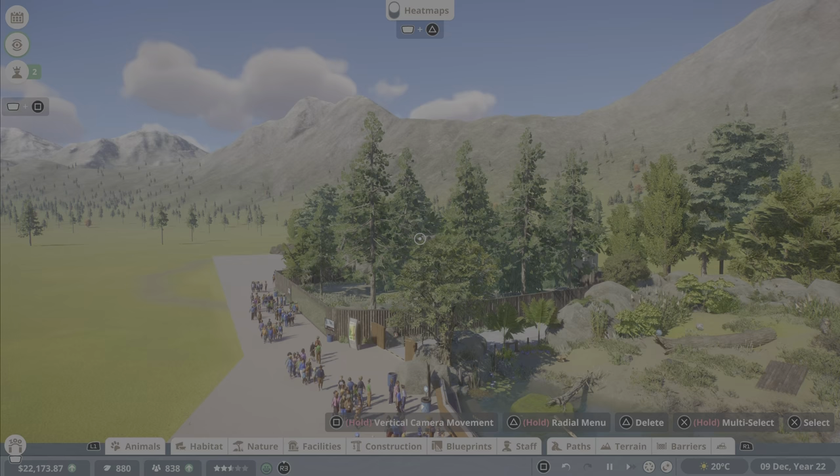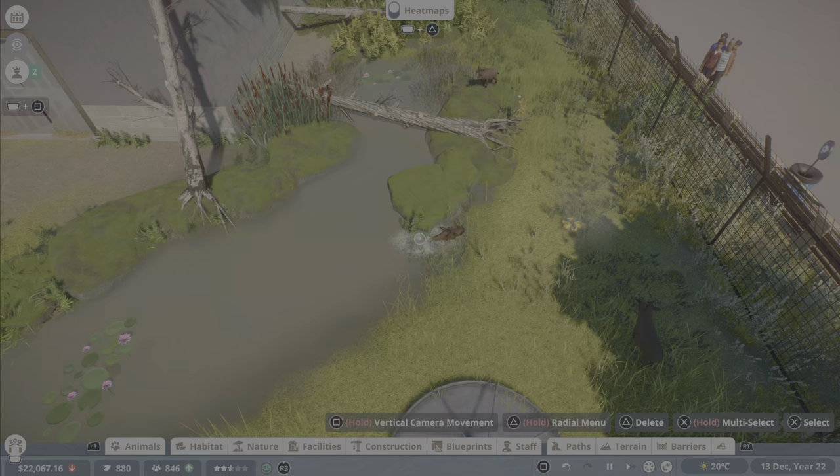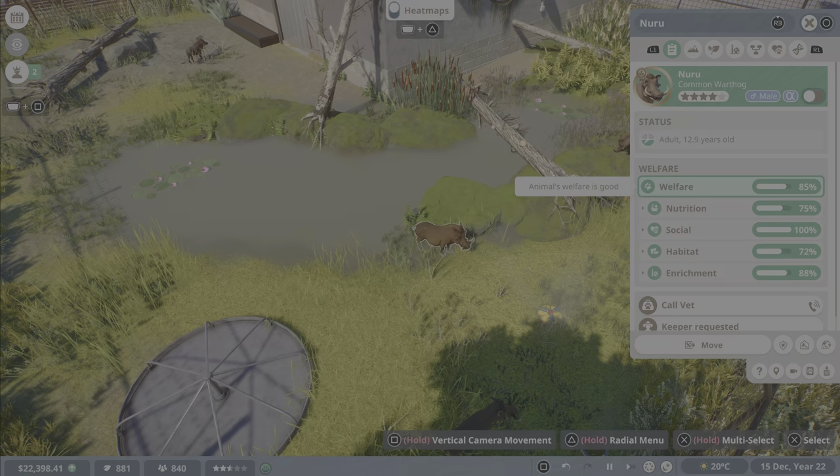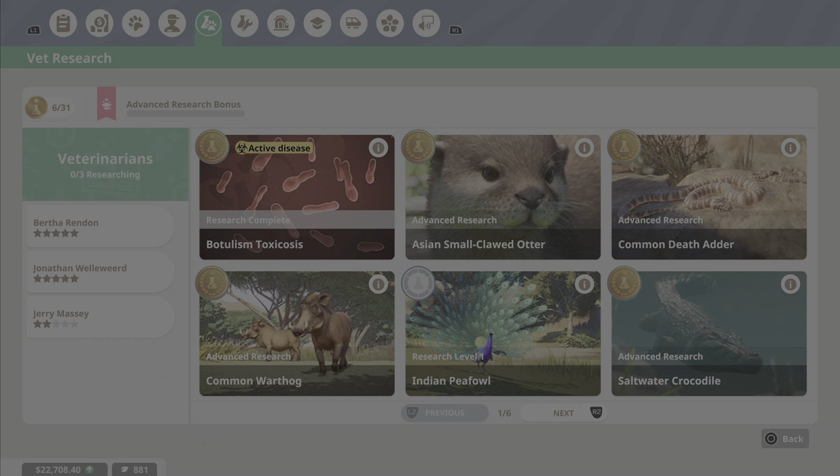But right, let's have a quick look at the warthogs. I want to make sure that everyone is okay first, so we'll swap that camera mode back to the normal one, and that's the bush. I do that every single time. Right, oh, they're doing fantastic. 85% welfare. They're doing so well. Oh, and the vet research is done. Oh, amazing. Right, the warthogs are finished.